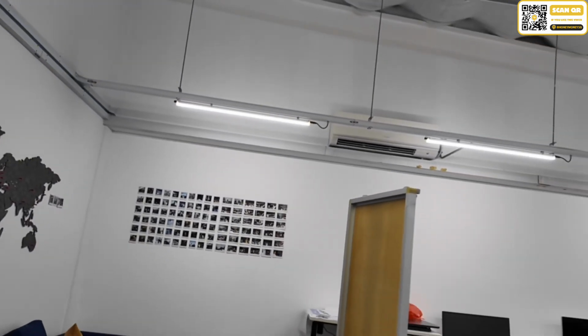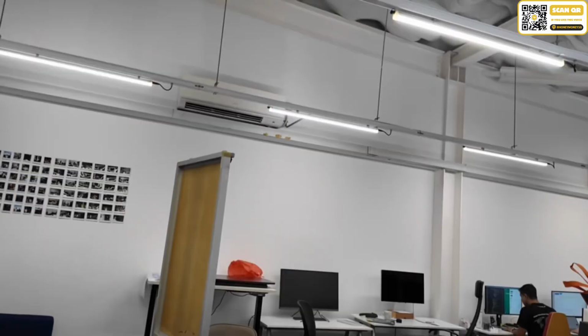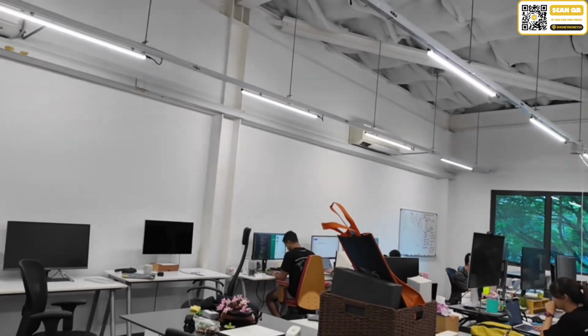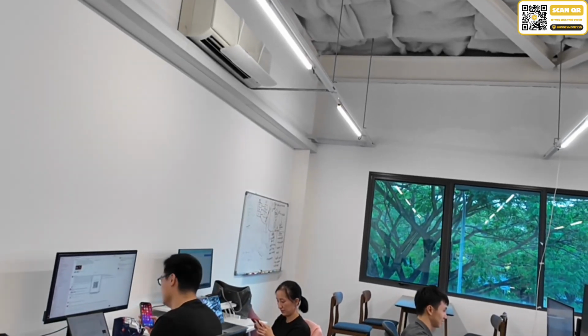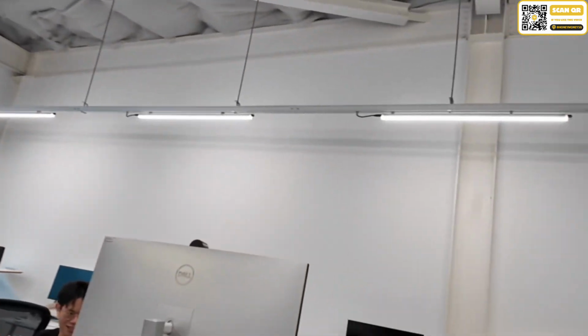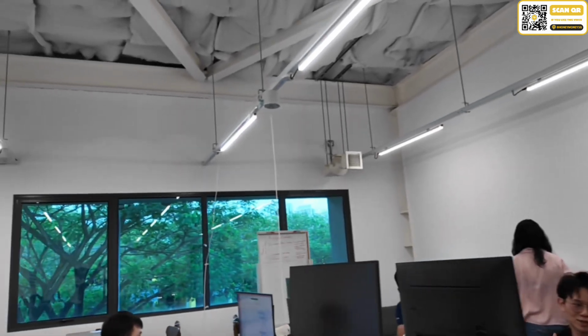Because right now it's a tech startup, they probably need to save more money on renovation. So I'm trying hard not to disturb anyone at work and not to show any private and confidential material. But all of them have very nice desks, like I show you, see, they have this nice IKEA looking desk, and some of them have ergonomic chairs and all that stuff. So it's a very minimalistic office which I like. I don't need all this very fancy looking office where most of the money goes to office expense and renovation.